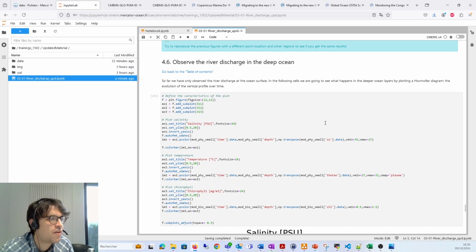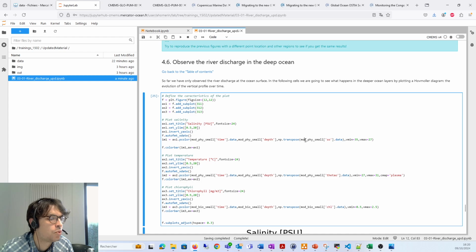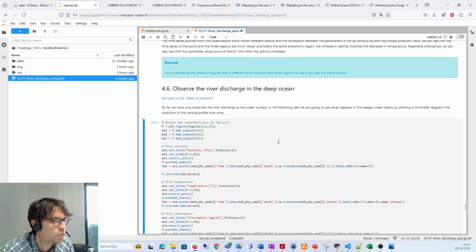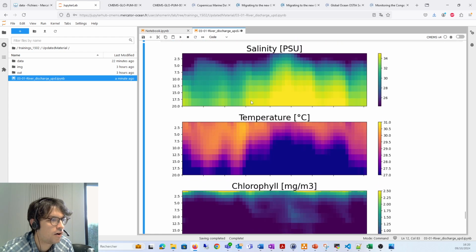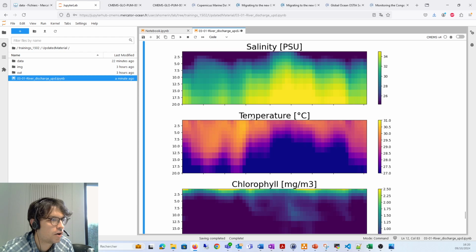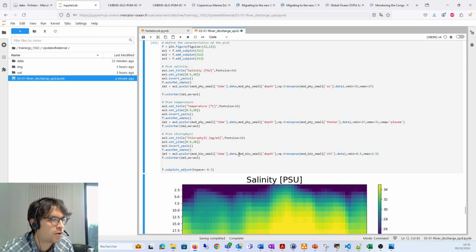On our plots, the x-axis will be time, and the y-axis will be depth. So this is what we plot with this cell, and we have our three products, which are all coming from the model.